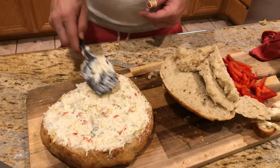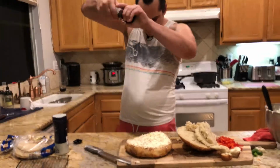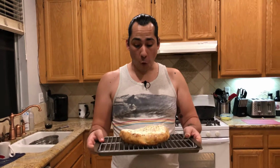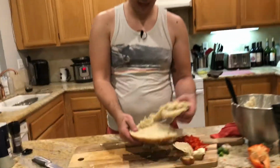Get in there. There's that, looking gorgeous. Just for some color, I wanna add a little parsley flake on the top. You know, why not? And a little bit more cracked black pepper. And then put it on a tray and into the oven. 45 minutes. Boom. We can cut up the bread in the meantime. All right. And then we'll be back in 45 minutes.